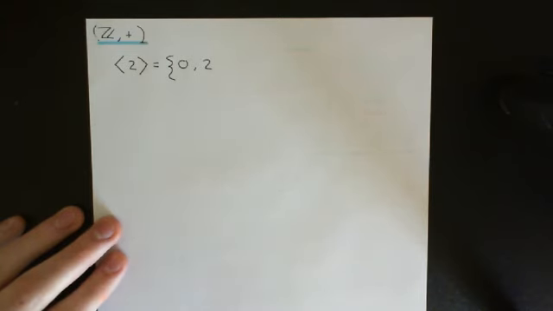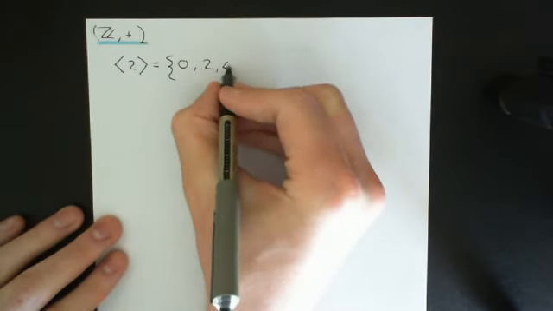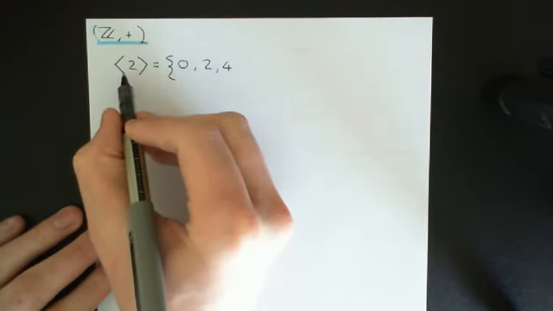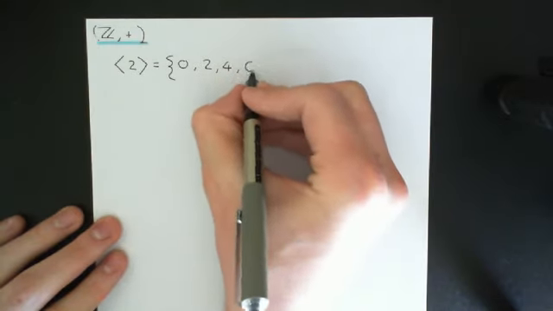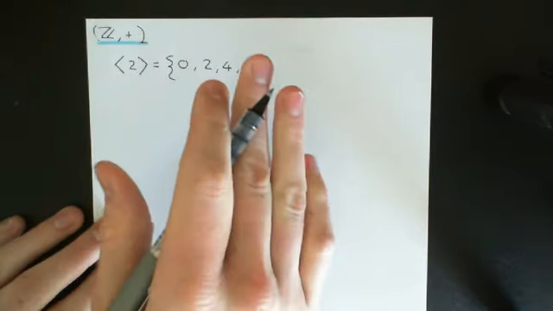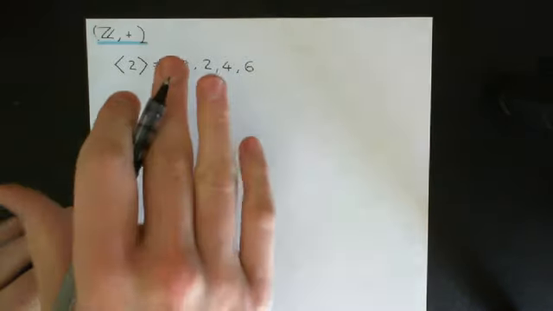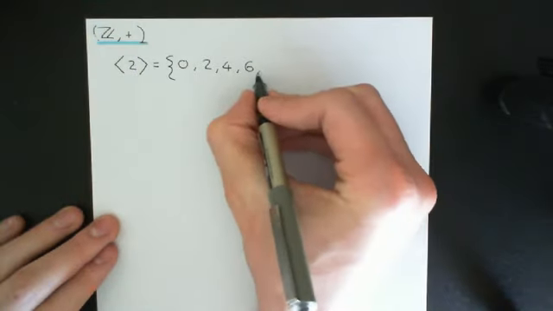So when I say I want 2 composed with itself, basically, I'm going to add 2 to 2. So 2 plus 2, 2 composed with itself, is then going to equal 4. Then if I want 2 composed with itself 3 times, I'll have 2 plus 2 plus 2, so we'll then end up with 6. Then I'll do 2 to the power of 4 effectively, but remember we're not meaning powers as you would think in classical algebra. We're meaning powers in terms of composition, which is addition. So this is 2 plus 2 plus 2 plus 2, which will then be 8.